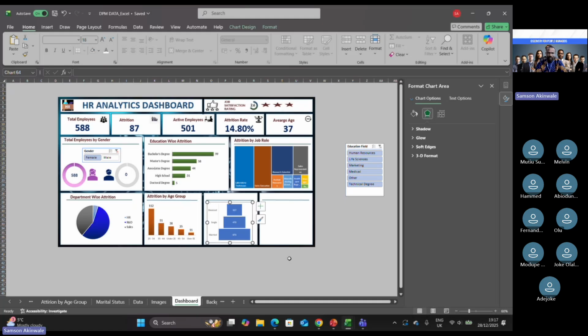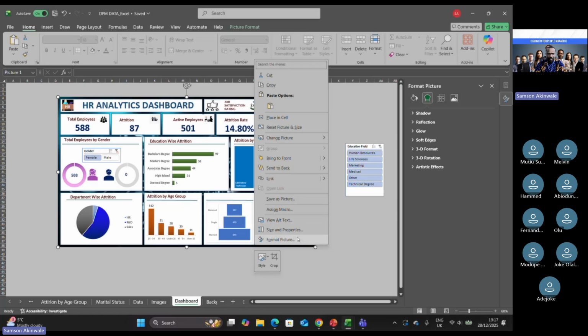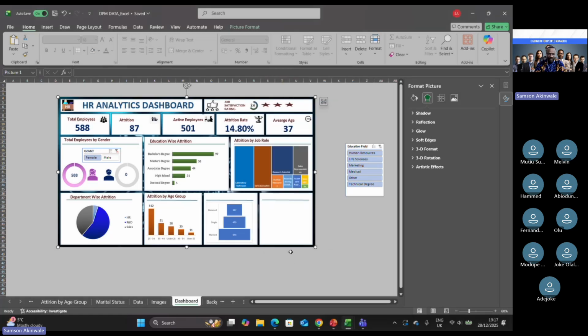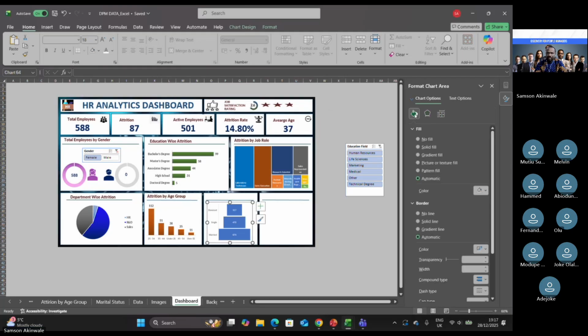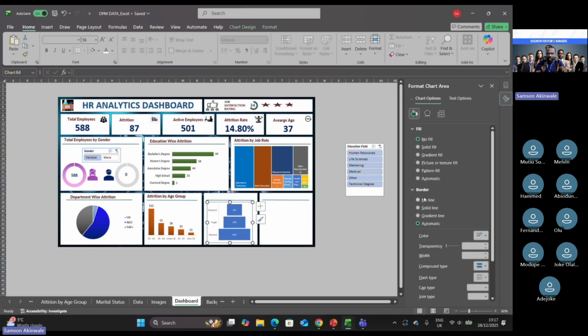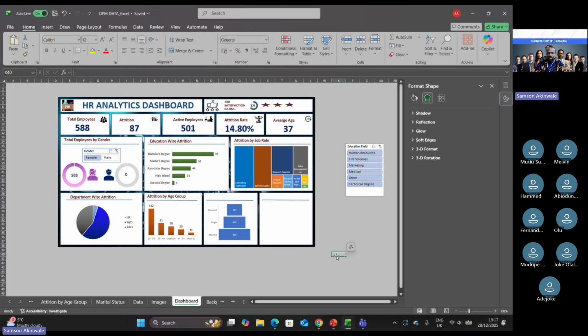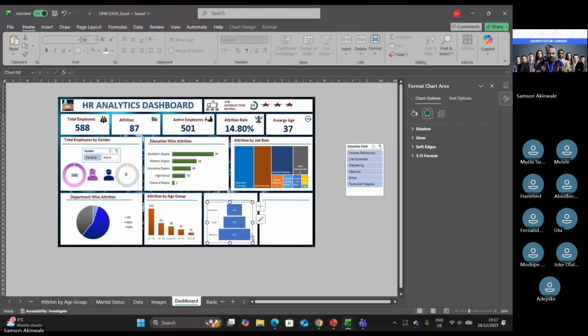Okay, it's still selected. You right click on it, format. I'm not formatting picture. I want to format chart area. No fill, no line. Good. What else do I want to do here? I want to also change the color.